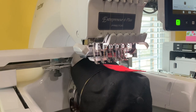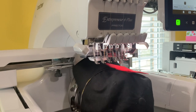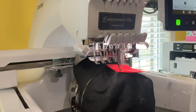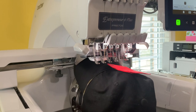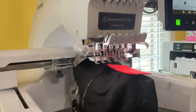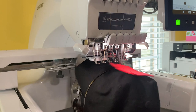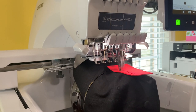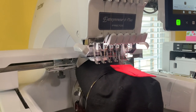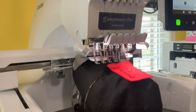But I got a feeling that I did not do this right. It's wrinkly. I notice it's crunching up and stuff like that, so I don't know. Let's just see what the outcome is. I'll do both letters, and then I'll do a structured hat and we'll see what happens. I know that it would have helped if I had put clips to hold the hat back, but it's going to be interesting to see how this looks in the end.